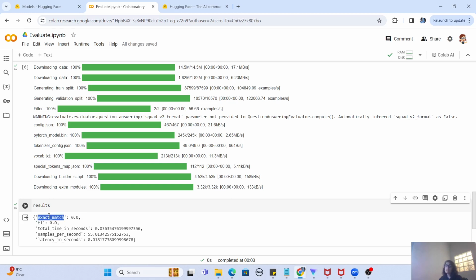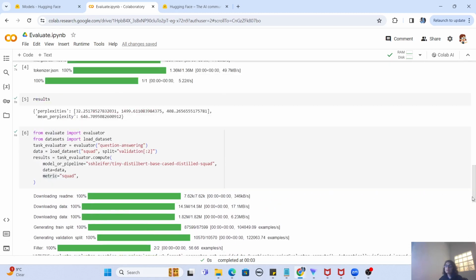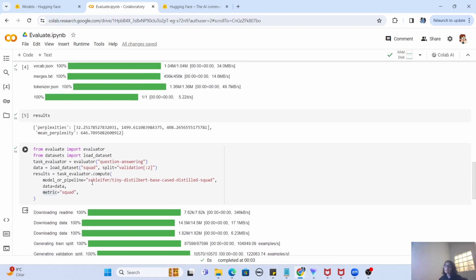So the model is not very good because it might not be giving an exact match of the answers, and the F1 score is also 0, which is also not good. However, it does show that we are able to compute an evaluation score on a question answering model. So the code does work, but obviously the model is maybe not that good, and that's why we are not getting a better score.